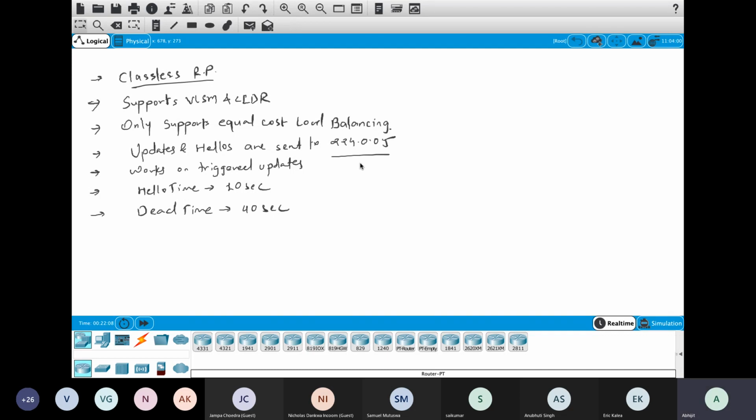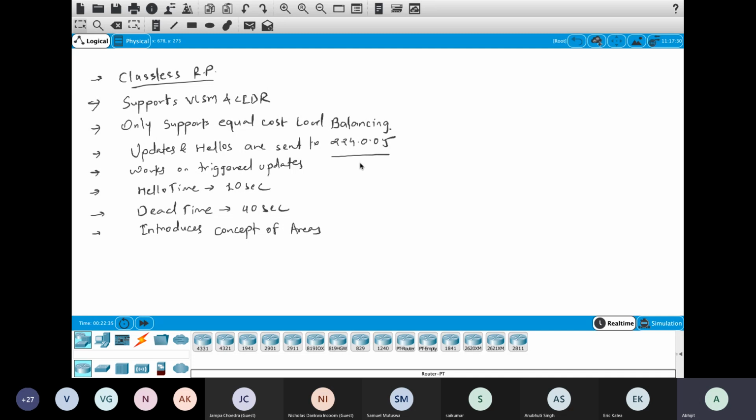Make sense? Then it also introduces the concept of areas for better management, which means that just like we had autonomous system numbers in EIGRP, in OSPF you're going to have different areas.